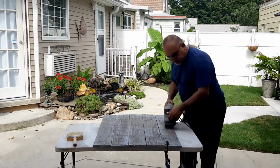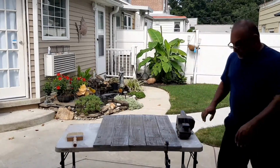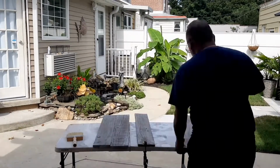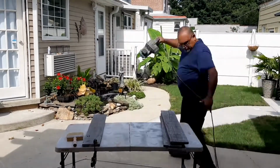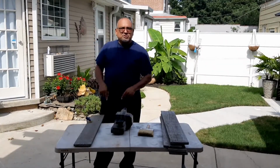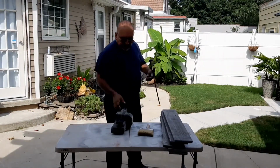sanding. That's it. A little bit better, so that's why I took it a little bit more on this one. I kind of like the knot on the wood. So that's ready to go. Okay, time to put some of this stuff away.